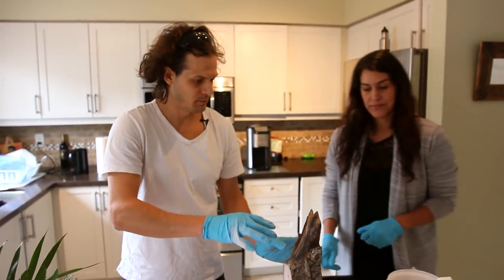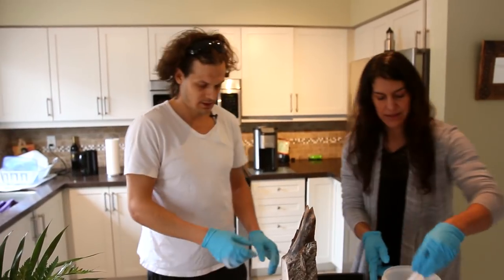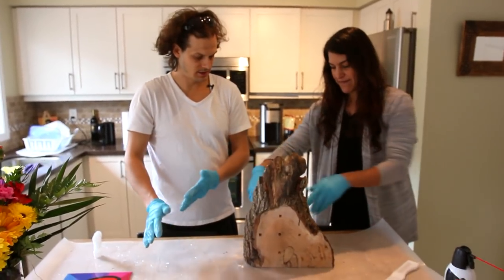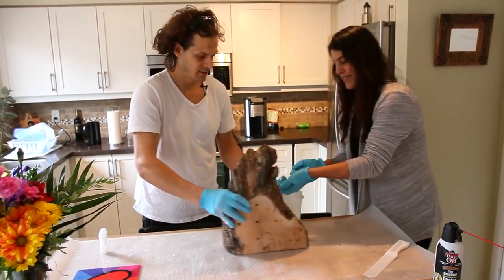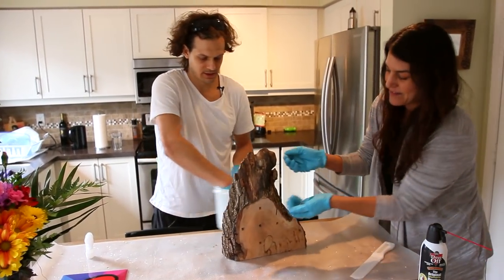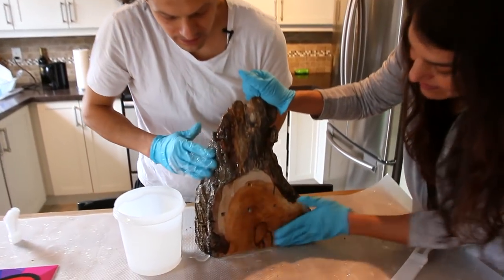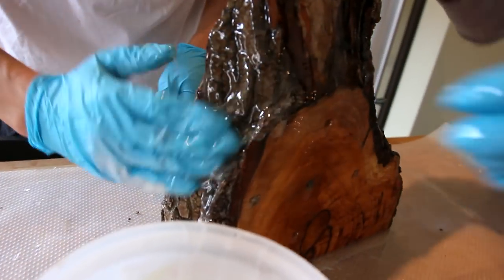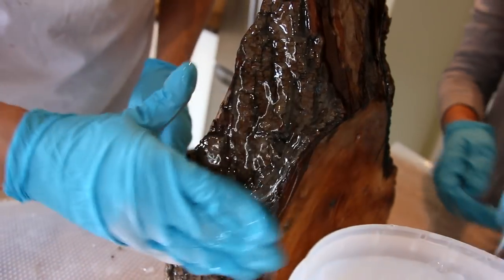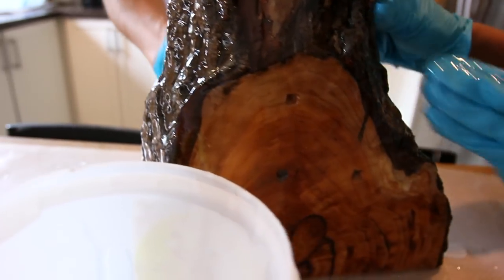What's the plan here? Just pour it and rub? Or do you want to just stand it and just use gloved hands? Let's just do that. So here we go. Gloved hands. Yep. You do the honors, please. Okay. So look at that. It's the best part. Isn't this fun? Oh, yeah. Look at that. How does it make the wood look? Oh, beautiful. It's so pretty. So you just see all the different grains. It glows. Texture. And it stays like that.